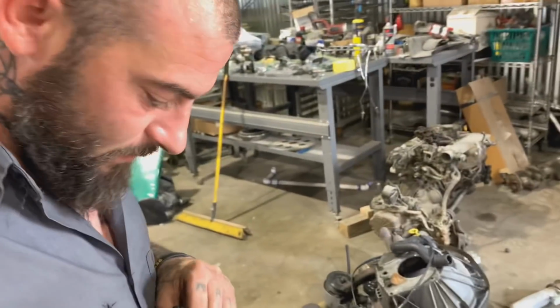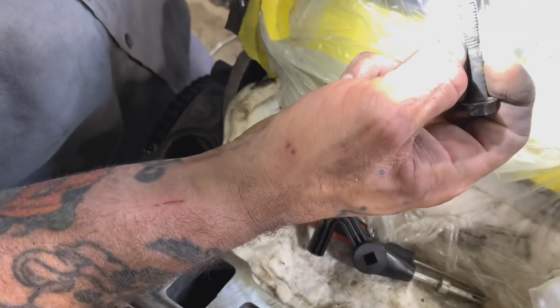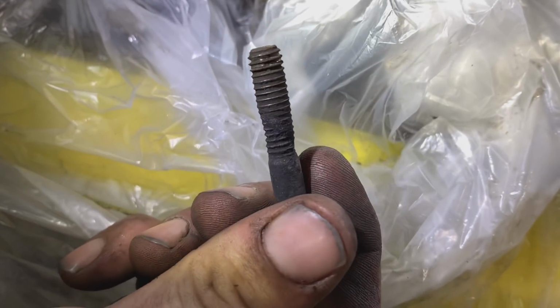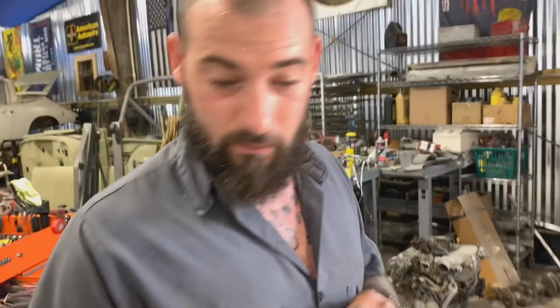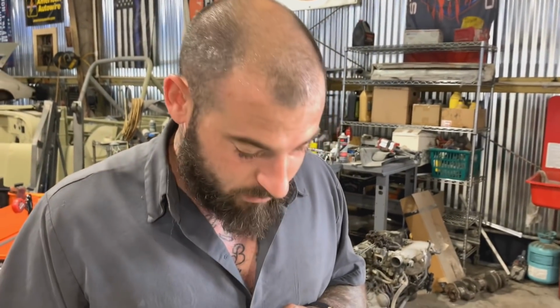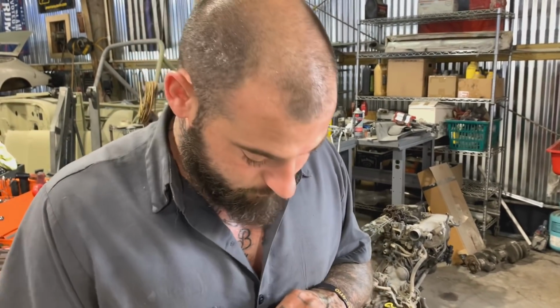Alright. Anyway, so we had an intake bolt that snapped off in here when I took the intake off. And you see how right there it's withered away? Or rusted away. I don't know what you say, but either way, it broke off in there, one just like this one. So there's a screw in there. I couldn't get it out with a pick and a hammer, so I ended up having to drill it out and helicoiling it.